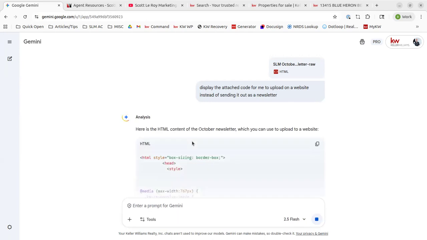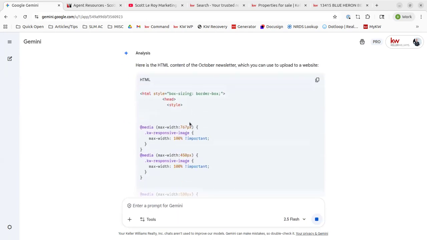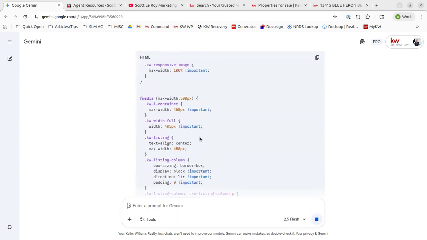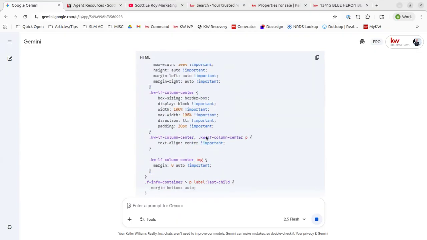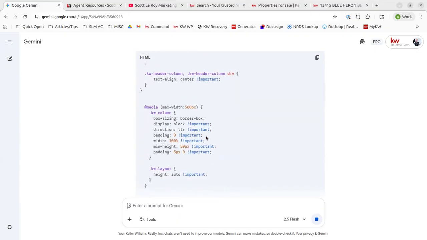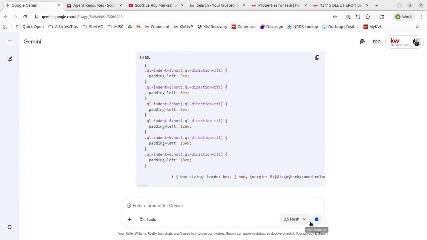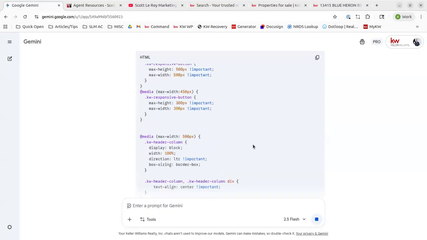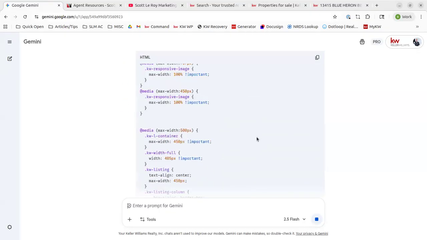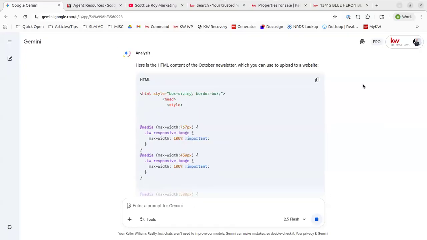It's going to take a second. It's going to keep loading, so you'll see it pull through. So this is website code. You might not necessarily need these for websites, but just to show you that it can do that. It's still loading. You can see it has the stop response down at the bottom, but that just means it's still loading. So you'd have to stop it to send another question in there. So we'll give it a second here. You can also see it spinning right there. But we also have the option to copy that code once it's fully loaded, if we wanted to copy it to our clipboard.